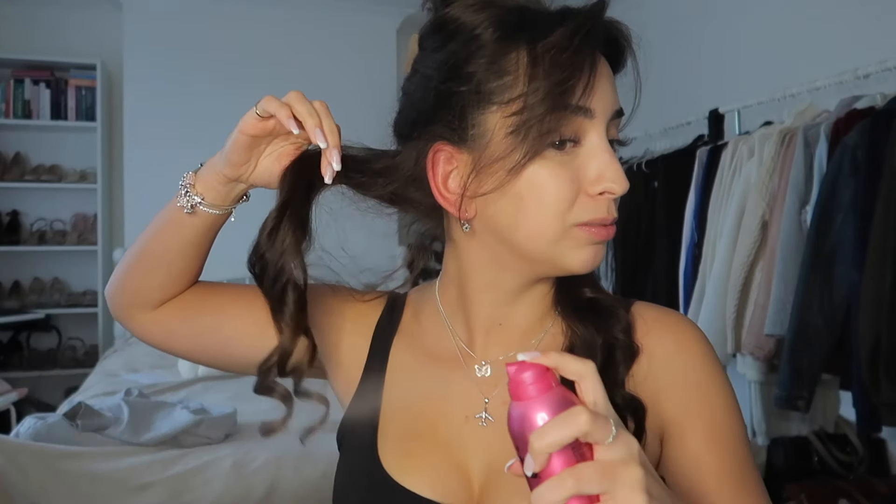I'm going to grab my hairspray — my flatmate borrowed it and left it in her room. I've tried quite a few hairsprays and this Schwarzkopf one is quite nice. It really does set it into place. This one smells like candy dough, which is really nice. What I just did is spray a light coat on my hair as I go — this way it sets into place without doing it all at the end, and I find it stays better if I spray it section by section. Then I move to the next section and bring it forward, keeping track of what I've done and what I haven't.